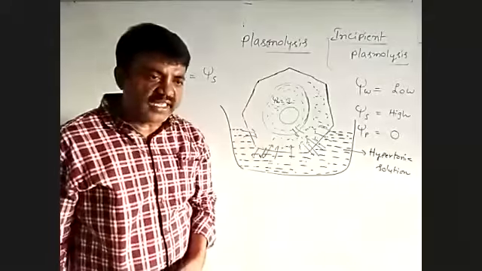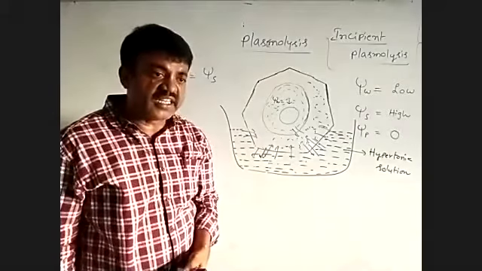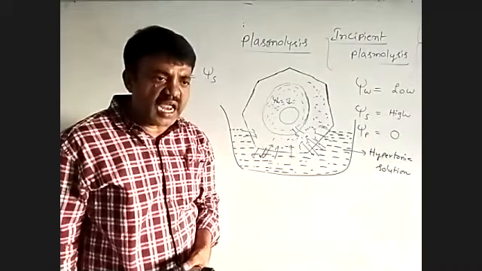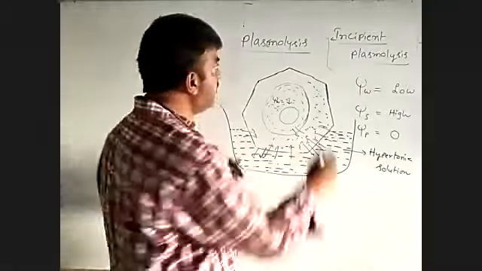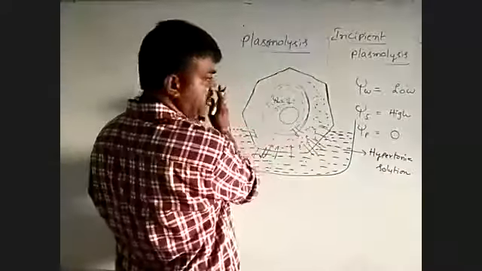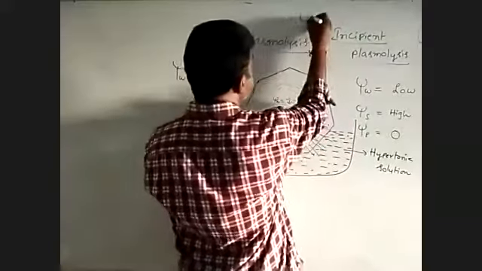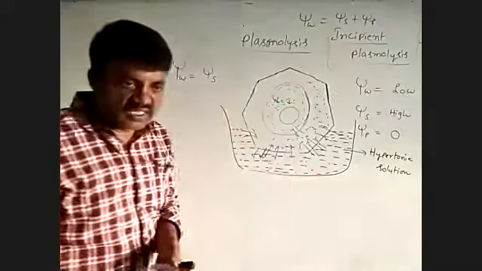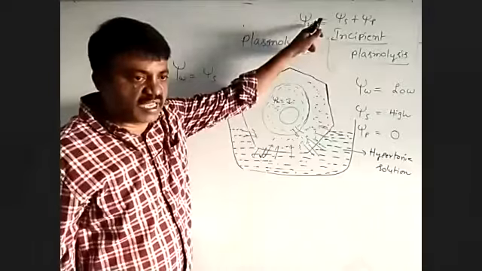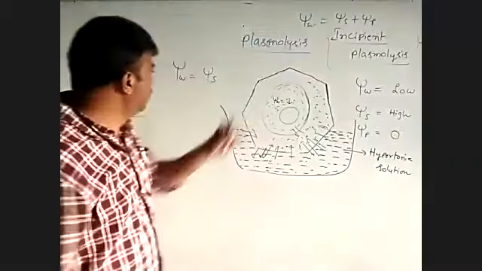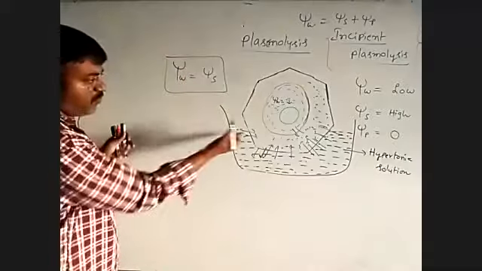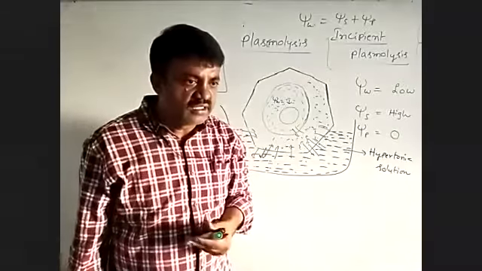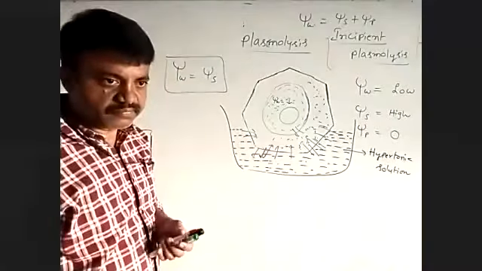Okay. Yes, we have studied in earlier classes. In turgid cell, water potential is affected by solute potential and pressure potential. So that is the reason, against this, in turgid cell ψW is equal to ψS plus ψP. Okay, it is applicable for turgid cell, and the other is applicable for plasmolyzed cell. Okay, so these are the changes, right?